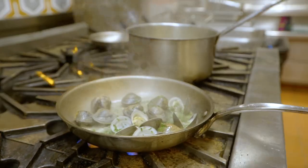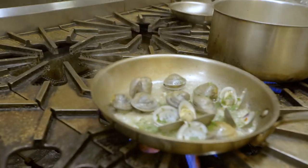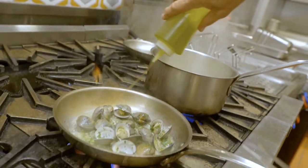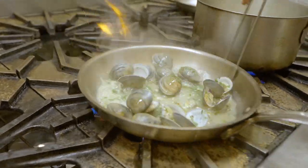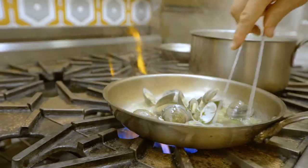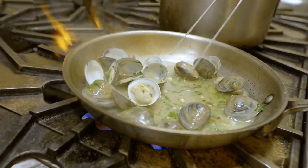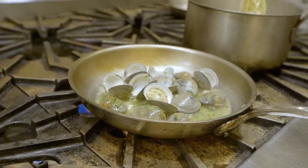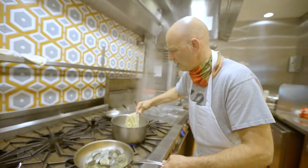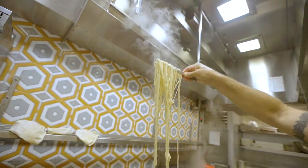Right now I want to spice it up a little bit, so I add a little red chili flake. And then a little more olive oil. This makes the sauce. Look at that. Look at that beautiful sauce. Now we're gonna stick all these noodles in here. Look at that. Woo.